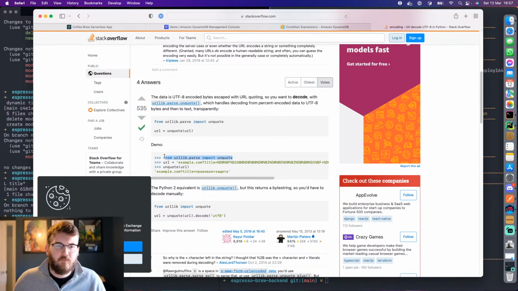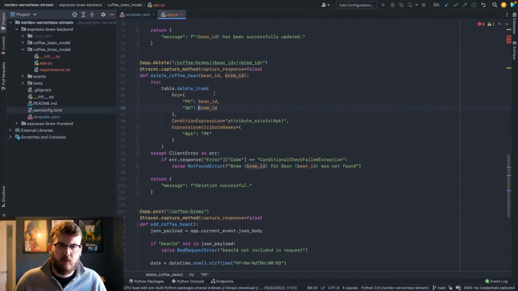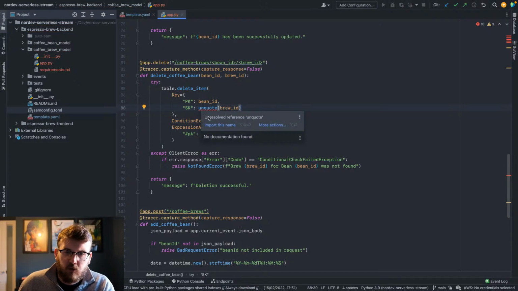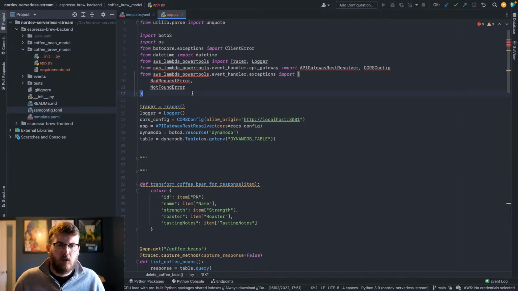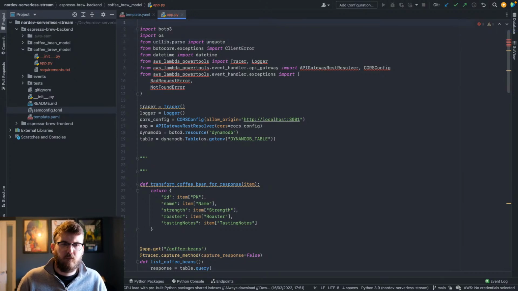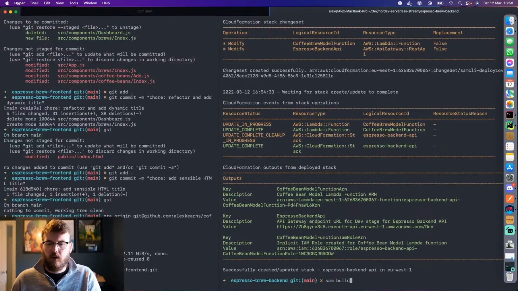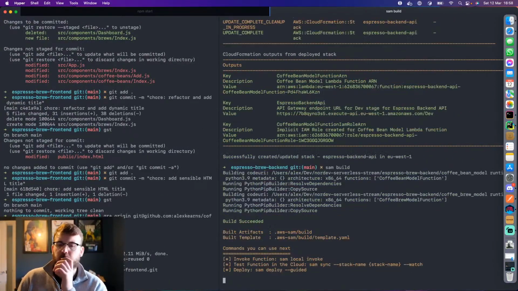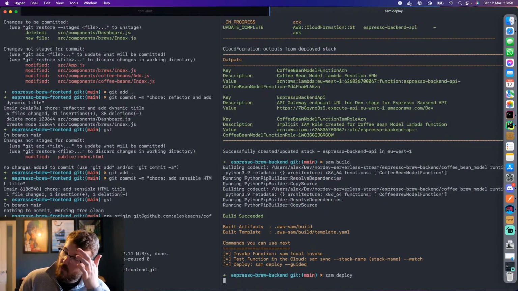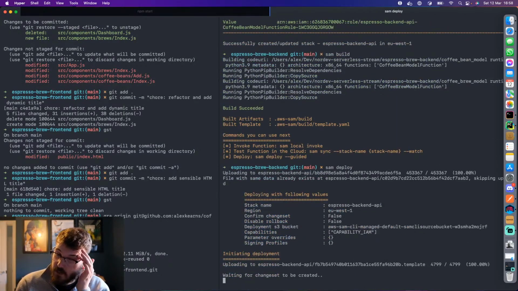We'll use that one. Can I just do unquote? Is it going to be smart enough to tell me where to get that from? It is. Thank goodness for IDEs. So let's go for that again and see if this time it's going to figure out what it needs to do and delete it.